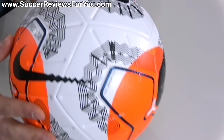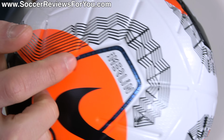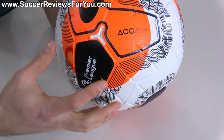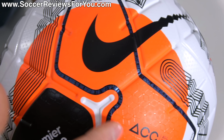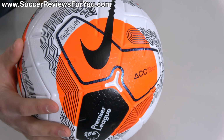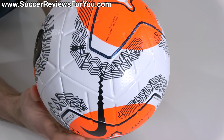But then of course on the Nike ball, which again is something unique to them, are these extra little grooves or indentations that you find throughout the ball. From a distance, it looks like it's made up of a bunch of mini panels, but that's not actually the case. It's these large panels with what they call aero track grooves kind of filling in the larger panels. Supposedly, all of these grooves allow for more even airflow across the ball, which makes it fly through the air more consistently, more quickly, blah, blah, blah.